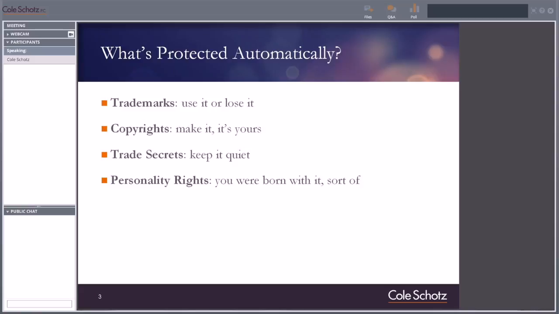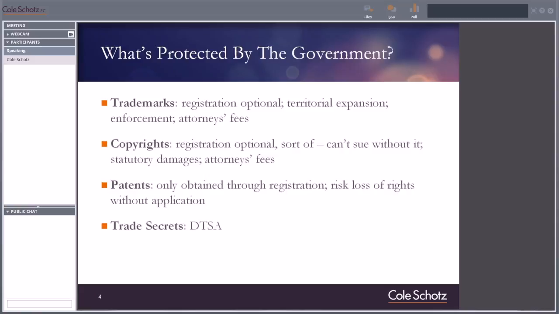There are a number of considerations concerning personality rights that go well beyond what we could cover today, such as First Amendment, free speech considerations, editorial uses, using names in the news, and other forms of fair use. Obviously, if you have any questions about the use of somebody's name or likeness, you should reach out to one of us or to an attorney just to make sure you don't get yourself in trouble. We have on several occasions been asked whether a company can use pictures of celebrities using their products that they found on the internet or social media or in the news to promote their own products.